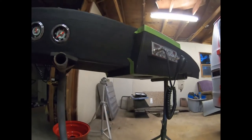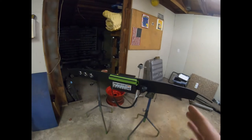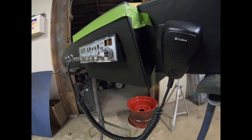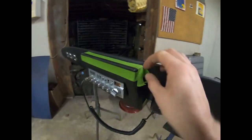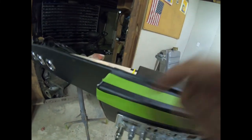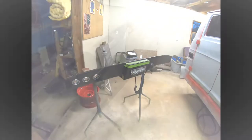Okay, so again, it'll go under there, and we'll paint it like a semi satin or a low gloss black and make it look real nice, and we'll even drill some holes in it so that it'll screw up in there real good. So that's the plan, and these are fitting up really good. I think that was kind of my last resort idea, and I think it'll come out pretty good. We'll touch up things like these corners here where the edge comes together. So just stay tuned for that.